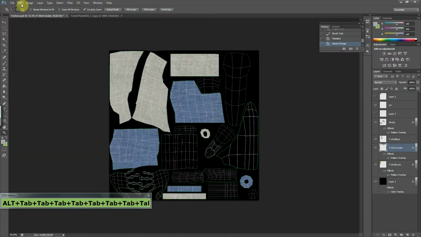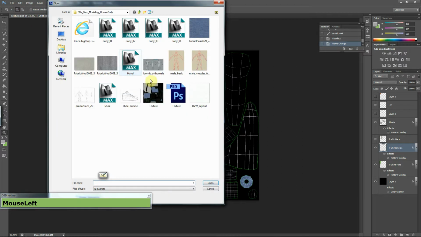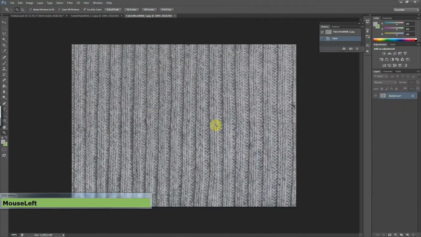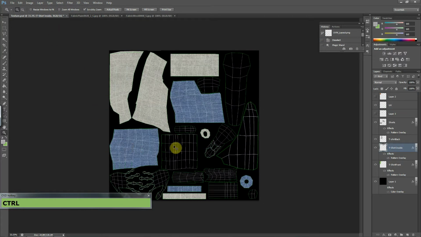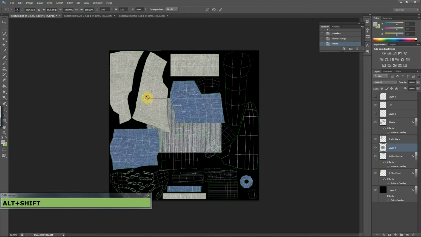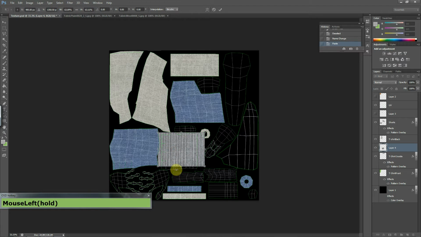So back to Photoshop, file, open, click on this, and should I make this tiled? I'm not sure if I actually need to. I really don't think I need to, so I'm just going to copy that file itself and bring it here, scale it down, and just make sure that it fits this here.